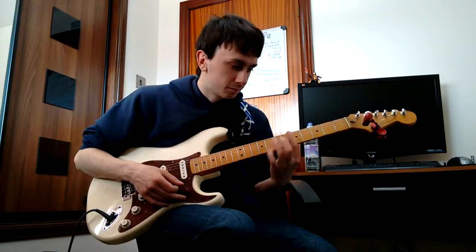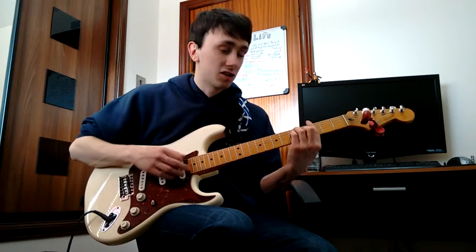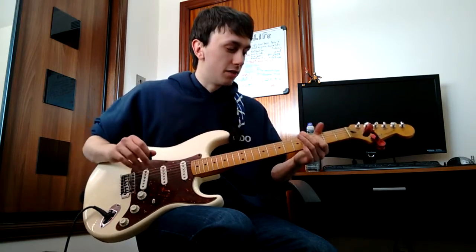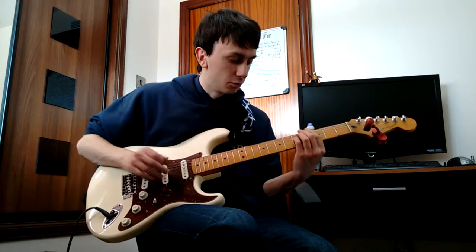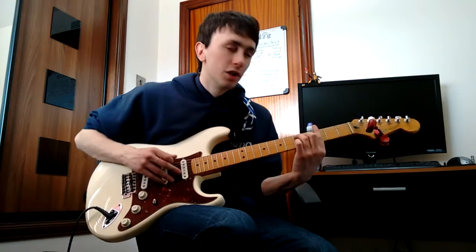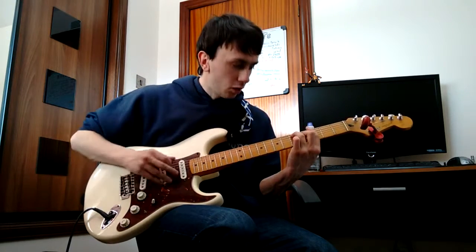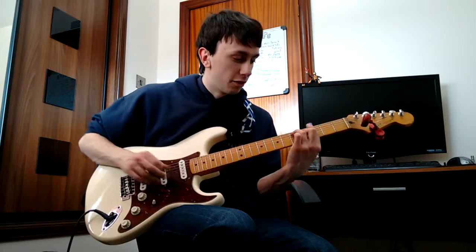There's your minor 7. And we come to our G7 chord, which is similar again to a major bar chord shape, except we lift the pinky off, so the Barre finger will be playing the 3rd fret on the D string, which is our F note. We're essentially taking this note G, dropping it down to F, but keeping the rest of the notes the same. So we have the 3rd fret on the low E, played by the Barre finger. We have the ring finger playing the 5th fret on the A string, which is our D note. We have the Barre finger again playing the F note at the 3rd fret.